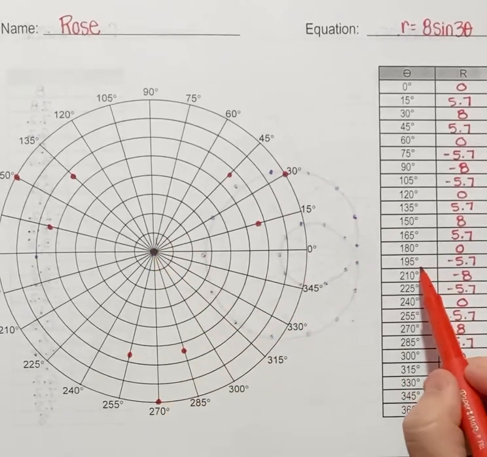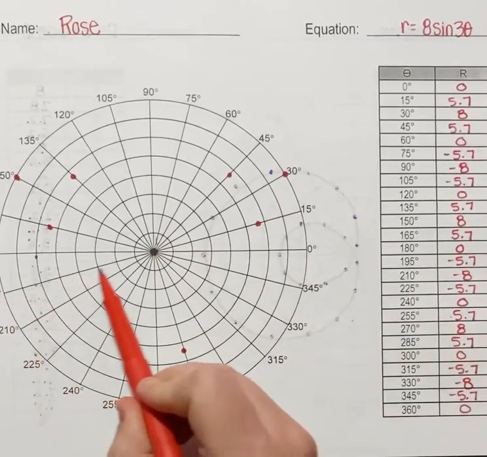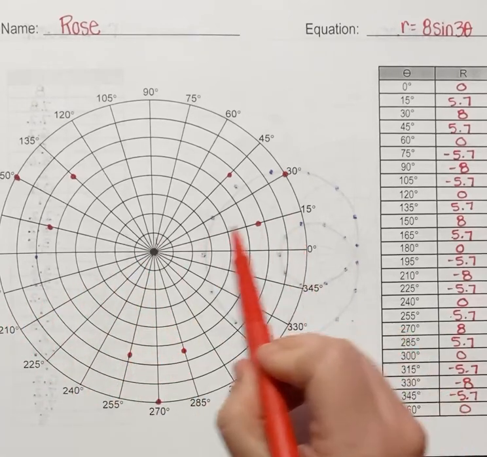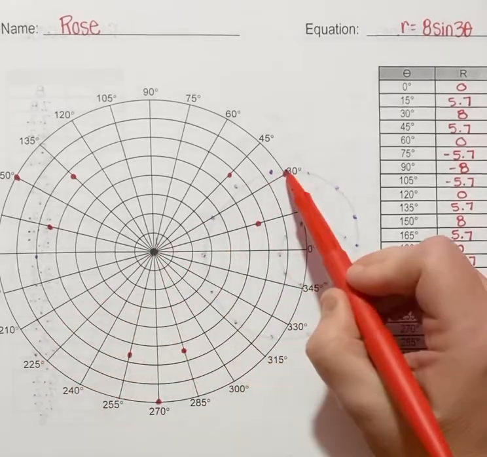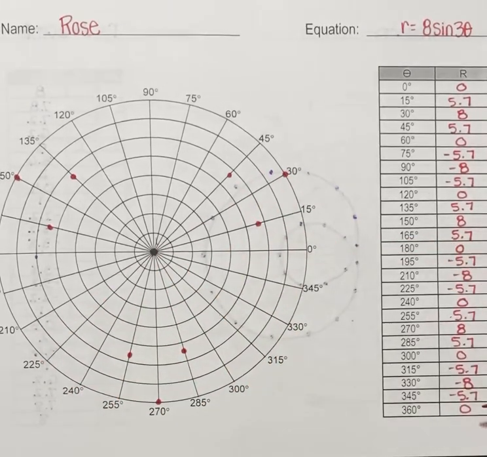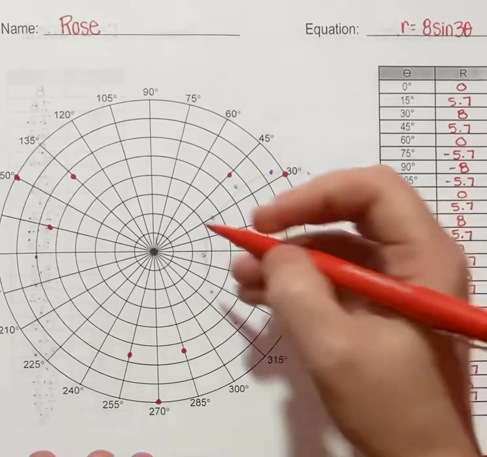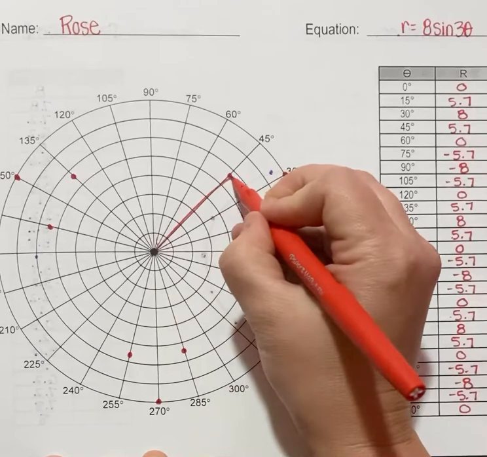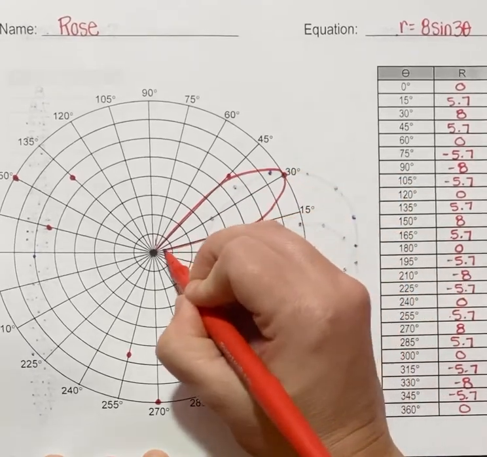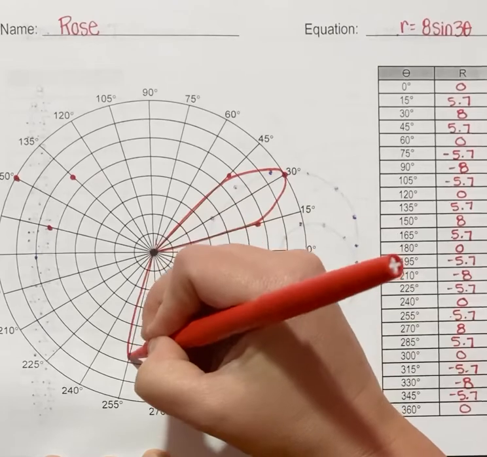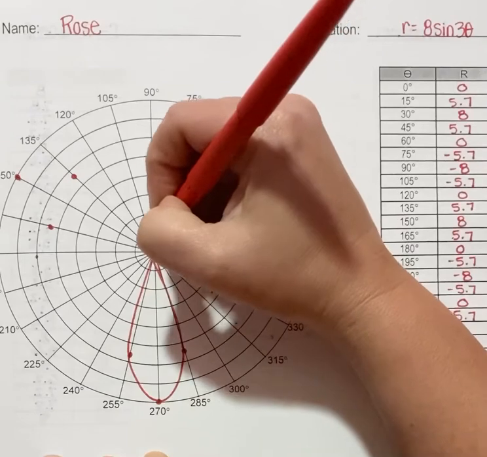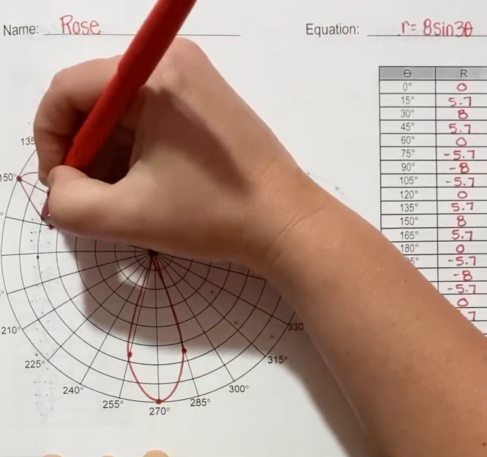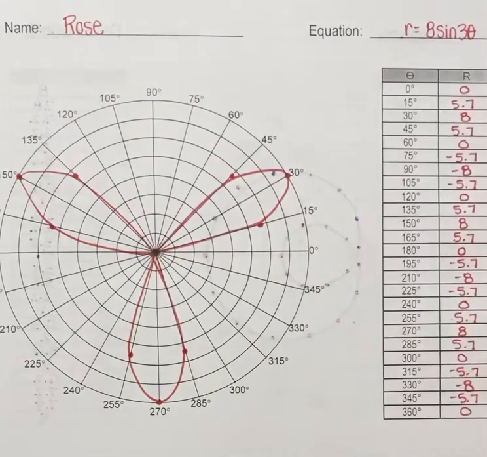Now, 195 is negative 5.7. Look what happens here. Across from 195, I got to flip it to 15 is 5.7, but I already got that graphed. At 210, I'm at negative 8, but across from 210 was that 30. So you can kind of see the second part of the graph just starts repeating itself. So if I'm going to draw this, I don't draw straight lines. You got to curve it as you go. You get these petals within your graph right here. So this right here happens to be 3 petals. Remember, we should have 3 petals because n is odd. Since n is odd, that's the number of petals that you have within this problem.